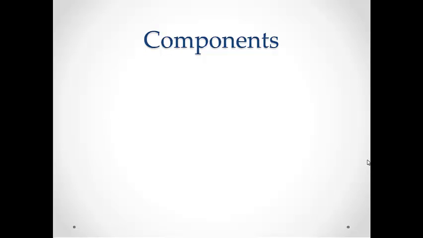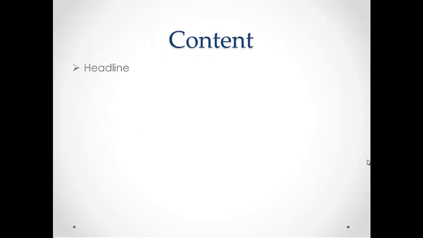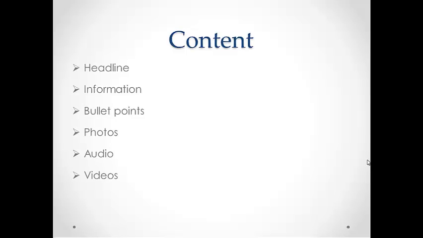Okay, so what are the components of a good landing page? Landing pages, really, you only need three components. You're going to need content, you're going to need a lead capture mechanism, and then you're going to need an incentive offer. Content is pretty much self-explanatory. It has a headline, some information, bullet points. You may have photos or audio or even videos. This is just what you say.